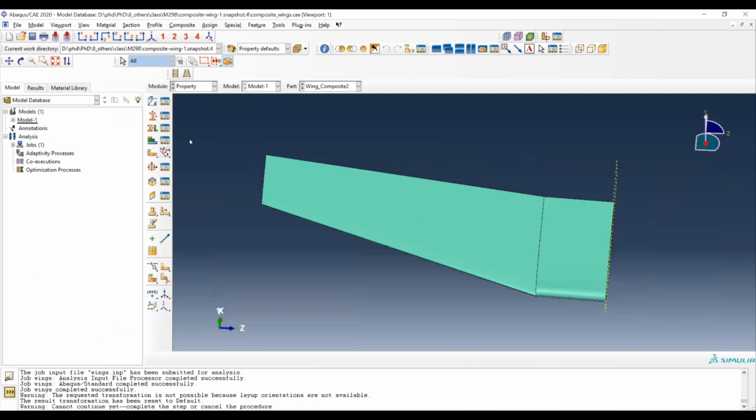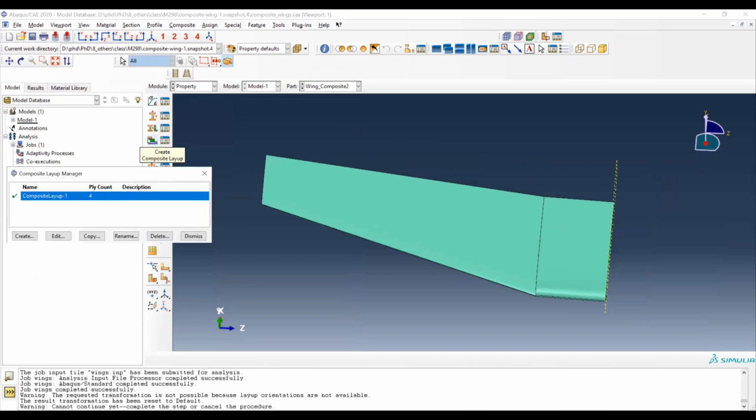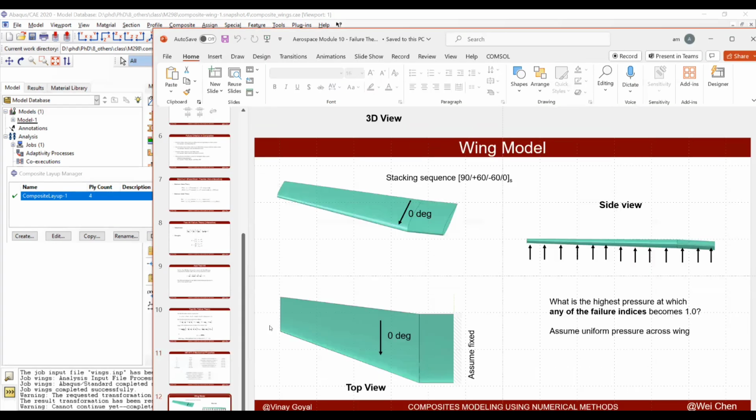This part is what I assigned already. So you create a composite layup. In total we have 8 layers. Because it is symmetric, we only need to create 4 layers. And here shows the layer direction. We set 0 degree along this spine direction.